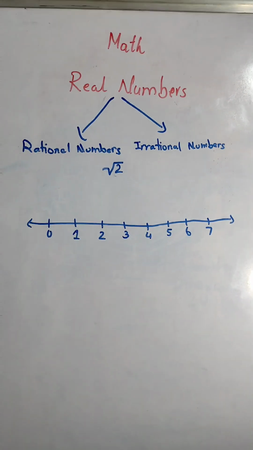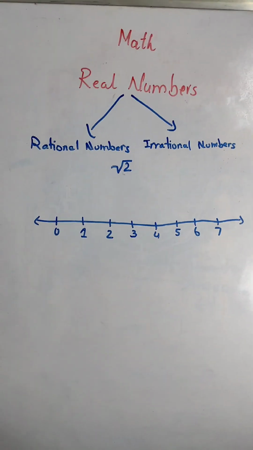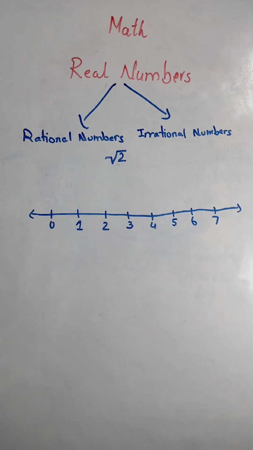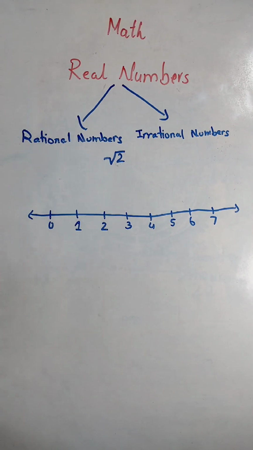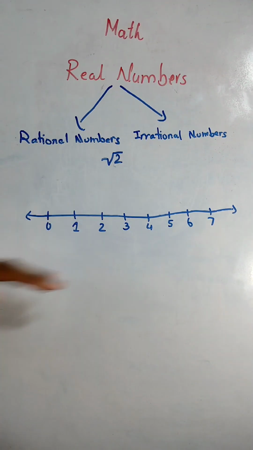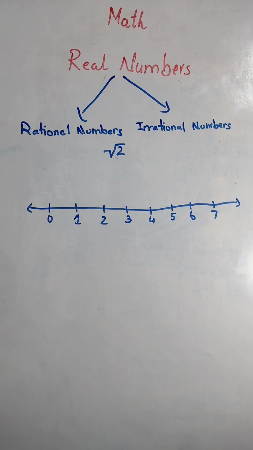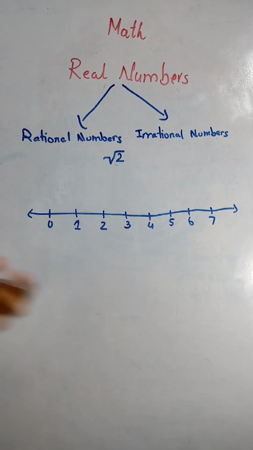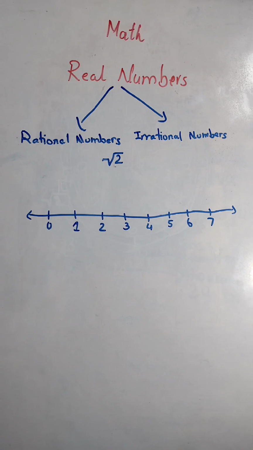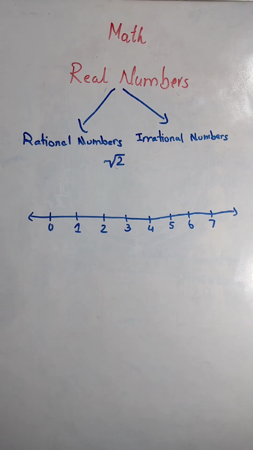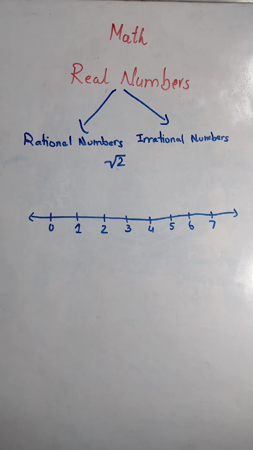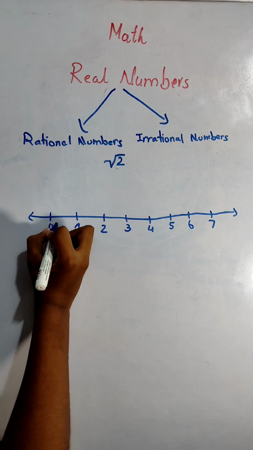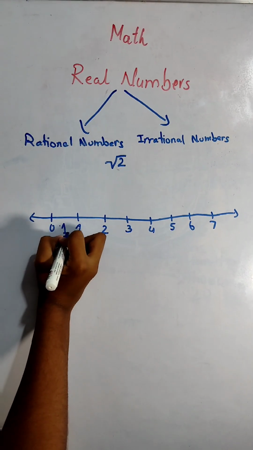How do you mark root 2 on the number line? So the simplest way to do it is by taking, remember that all of this should be evenly spaced out. The best way I'd like to do it is taking 1 centimeter of each of these that is already present on your scale and marking it that way, because that is very accurate. So let's take this as 1 unit.